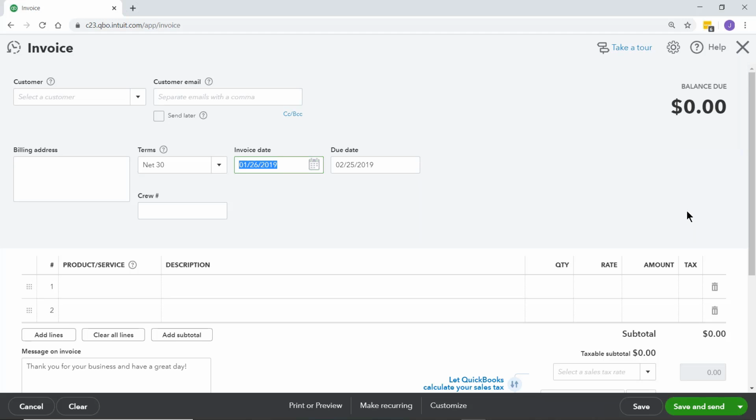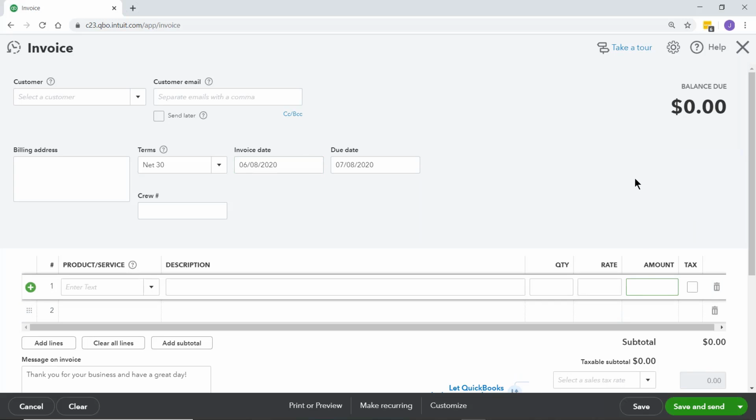Now, what if I just want to go forward by a day or two or backward by a day or two? I can use the plus buttons on my keyboard and also the minus buttons on my keyboard. And if I'm tired of all this time traveling, I've been in this time machine for way too many years now, I can press T on my keyboard to go back to today because T is the first letter of the word today.